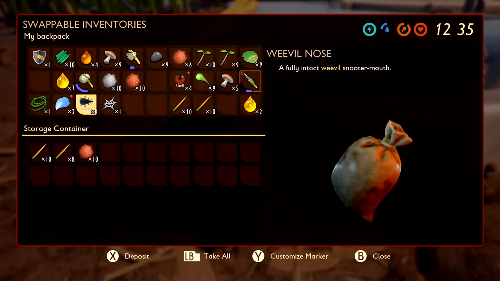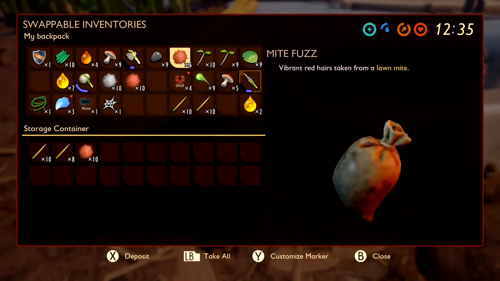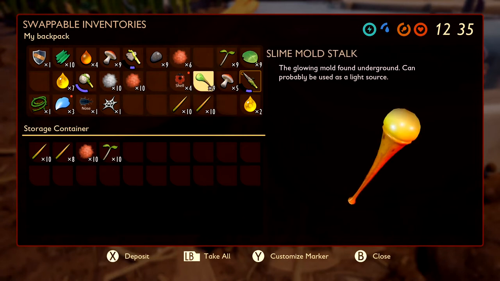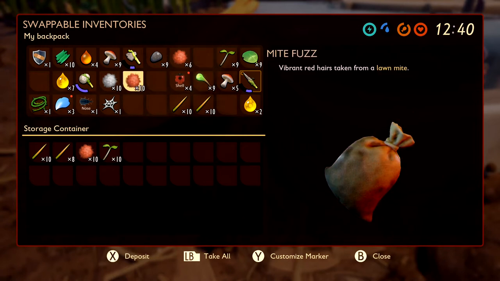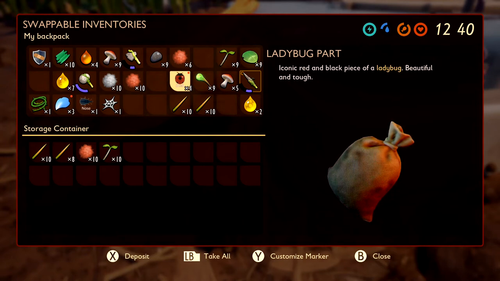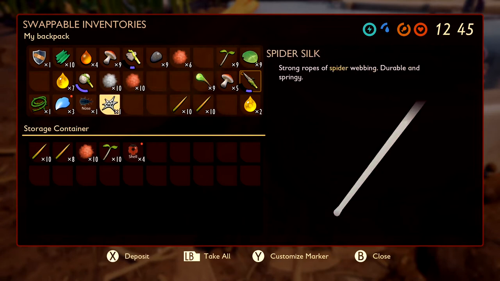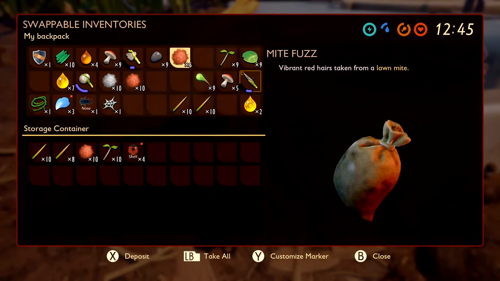Okay, so let's have another look. What else can we... So we've got quite a lot of this. So if we just put some of this in for reserve. You did get a ladybird shell. Look. Oh, four. It's very tough. So I bet you could make some armour with that. That's what we got from it. Also got, what's this? Strong, durable and springy. Oh, I never thought you'd get excited over something like that.